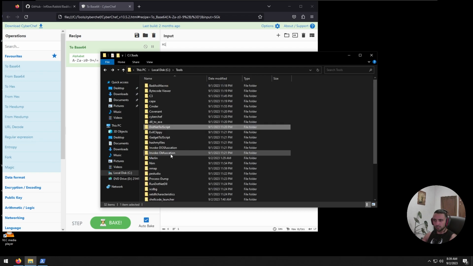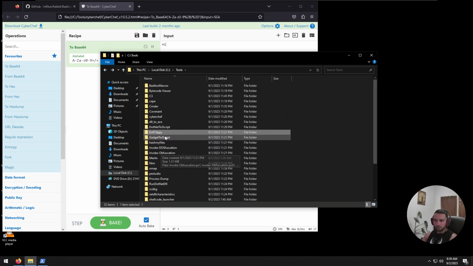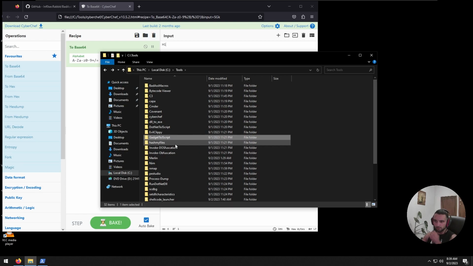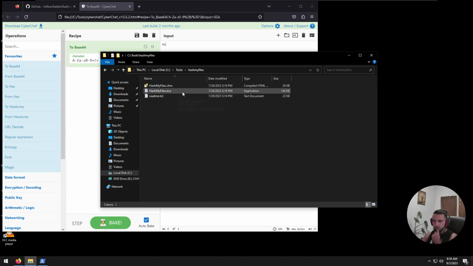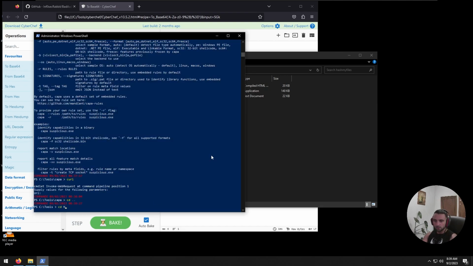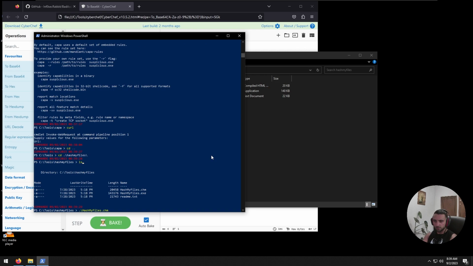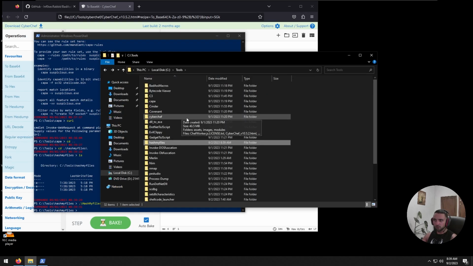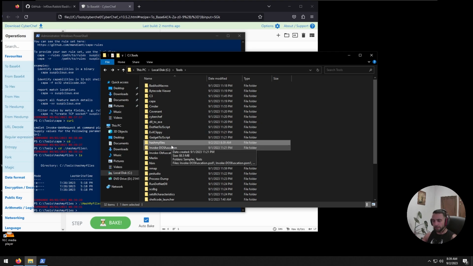Then we have .NET to JavaScript again. Maybe a clippy gadget to JavaScript, not sure what that is. We can look into that later on. Hash my files, I guess that hashes some files, so let me try to cd hash my files, hash my files.exe. Yeah, we can paste the files here, and we're going to get MD5, SHA-1, and all of these hashes populated for all the files we upload. That's a nice tool for checking the file hash and so on, so we can compare and analyze.